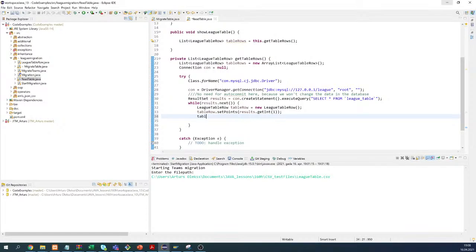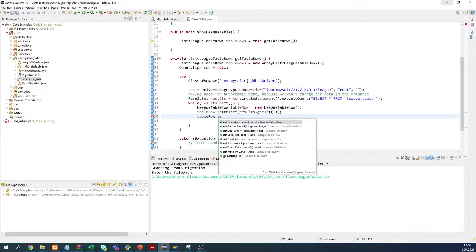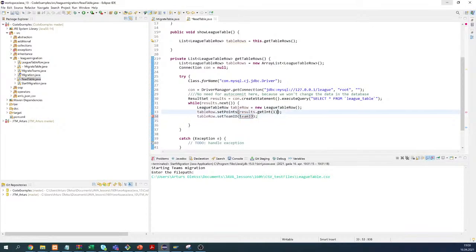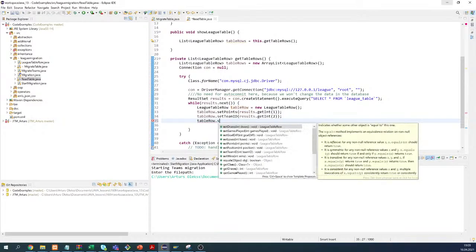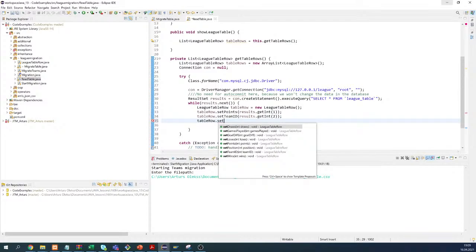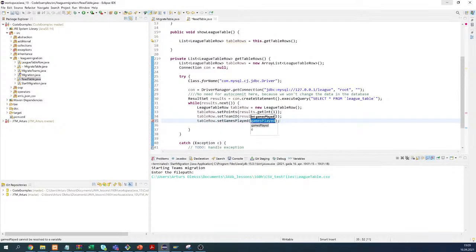Then we go next. We say set theme ID, and this will be the second column. So we do the second column. In theory, okay, maybe that's not so relevant for us. It's not overcomplicated. Let's go games played.